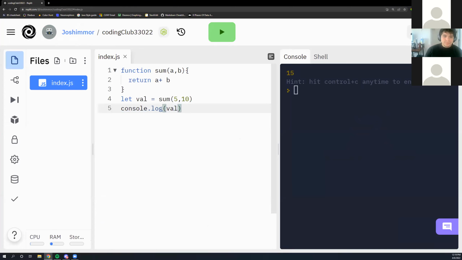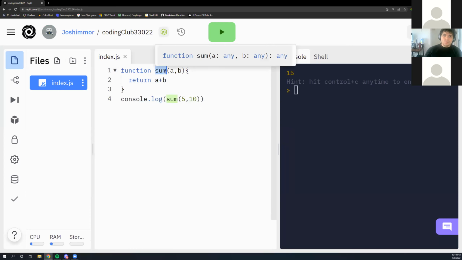All right, cool. So also just try to do this instead. Yeah, here we go. Okay, so we're not console.logging the value of A plus B. We're console.logging the return value of the sum. We're providing two different numbers to the sum, and whatever we return from that will be console.logged. I know that's a little bit confusing, but it's important to realize the difference between printing something and returning something, right?